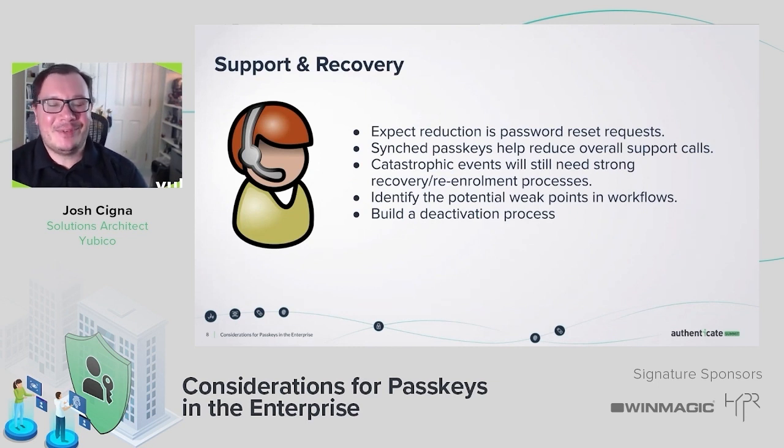You still need to be able to document what different workflows look like, and have your support operations help people through those workflows. You also need to plan for catastrophic events where a user gets locked out of their cloud account, or they lose access to their primary and secondary authenticator. And that's where your re-enrollment processes come in. Re-enrollment processes should not be the weak link in your chain, because when you have a weak link, that's what's going to be exploited.